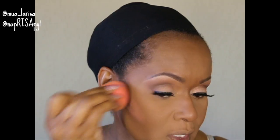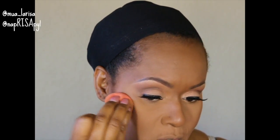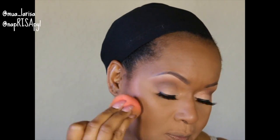Blush, I'm going to go in with liquid blush, NARS Orgasm. Looks like that. I really like these liquid blushes, and I'm not even about that liquid blush life, but I love these. Don't ask me why, I just do. And I'm going to sit this right into my contour area because I like to blend my blush and my contour together. If that's not something you want to do, then you're going to bring it up just a little bit. But I'm going to blend this into my contour area.